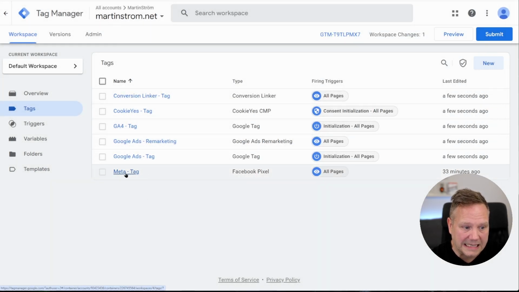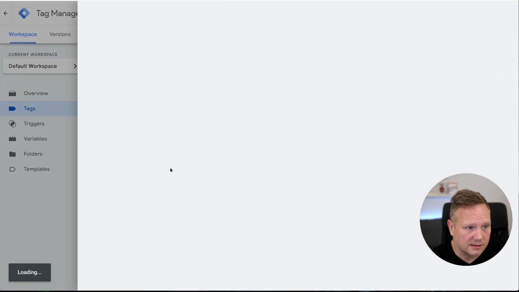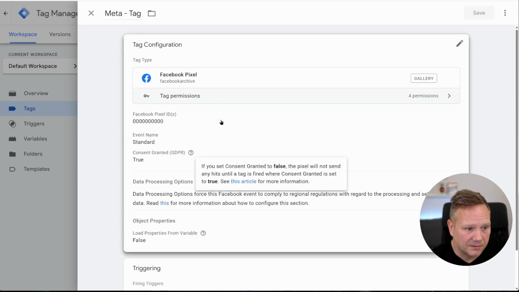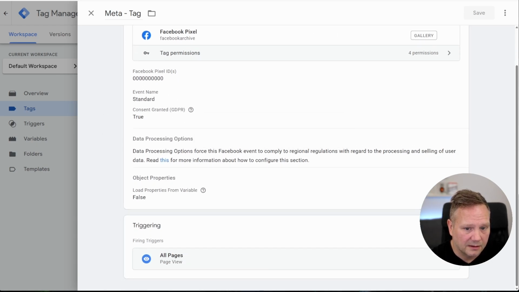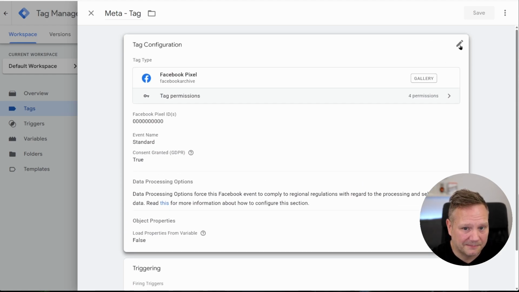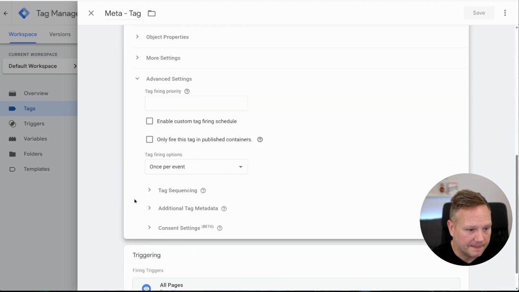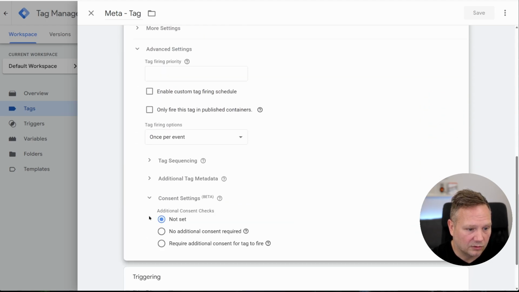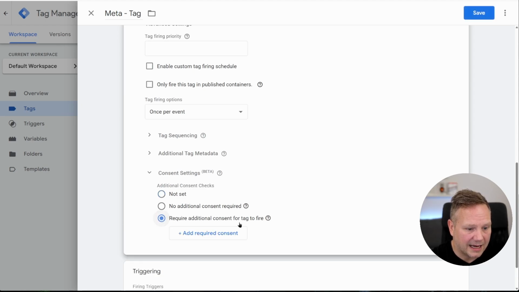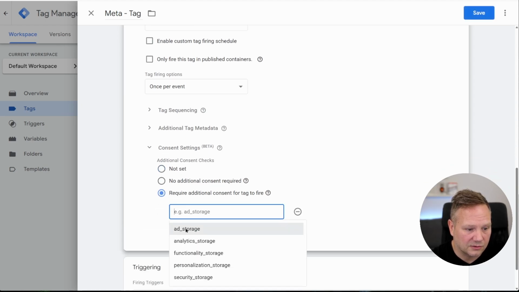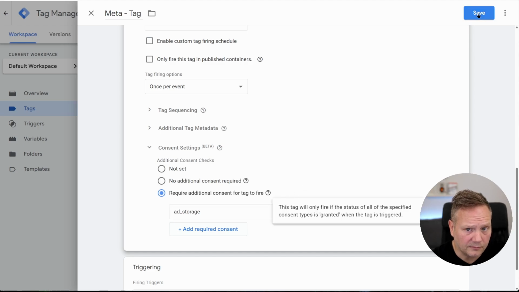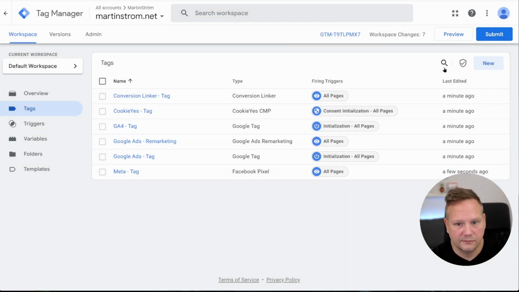But we have one more tag that we need to fix, and that's this one here. So I'm going to show you a little bit how to fix this. Right now, just generic pixel number here. This is just for showcase. But if you click edit here and then scroll all the way down, you will see under consent settings, all the tags have this, right? Now you can add specific ones here, and I do suggest you click on add storage on this. So people are accepting the add storage when they click yes, like for marketing purposes, right?